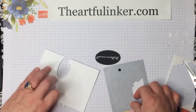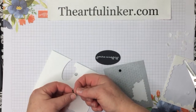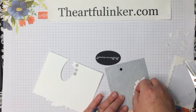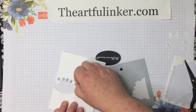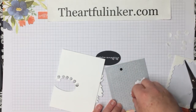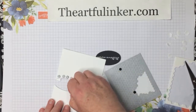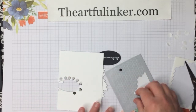I'm going to use the minis and add those right along the edge here. And I'm using the black because they're going to attach to a piece of basic black, so they will be less obvious. And you can see that I'm getting maybe a little carried away with the number of dimensionals. I just want to give this good support here, since we've cut a hole in our card front. Oops. Don't need that piece. We need the actual dimensional.